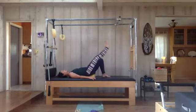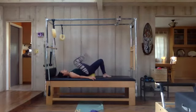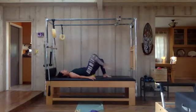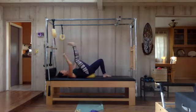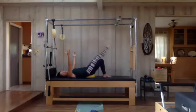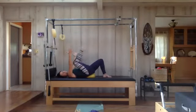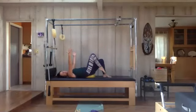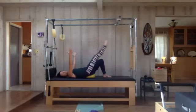Yes. Okay, good. Now we're gonna start with a single leg bicycle. We get that moving. Arms come up to the sky and there's energy through those hands. And imagine there's resistance as if you are pushing a wheel with your foot. Yeah. Good work. Nice. Yes, we can. Yes, we can do this together. We can get stronger every single day.